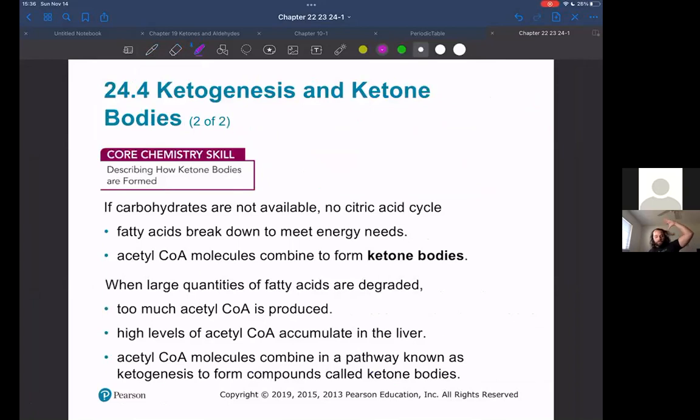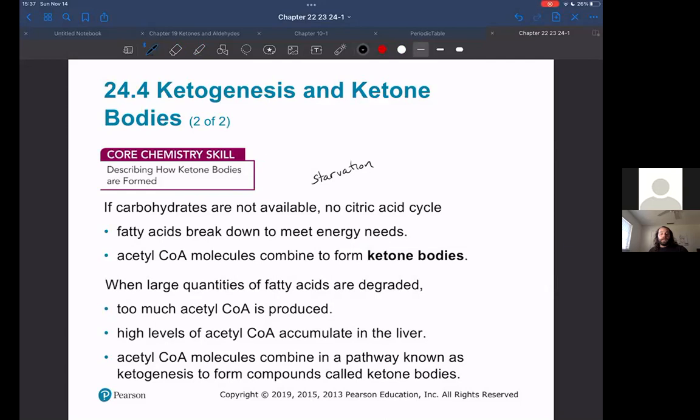Okay, the last thing we're going to talk about with regards to lipids is just this idea of ketogenesis. Okay, so if carbohydrates are not available, and by that I really mean periods of starvation where you just don't have any sugars around, you can't go into the citric acid cycle. So the acetyl-CoA that's created through beta oxidation, in order to get those 10 ATPs, needs to go through the citric acid cycle. Well, the citric acid cycle requires components that are created from carbohydrates. Okay, so all those individual components aren't going to be there if you don't have any carbohydrates available.